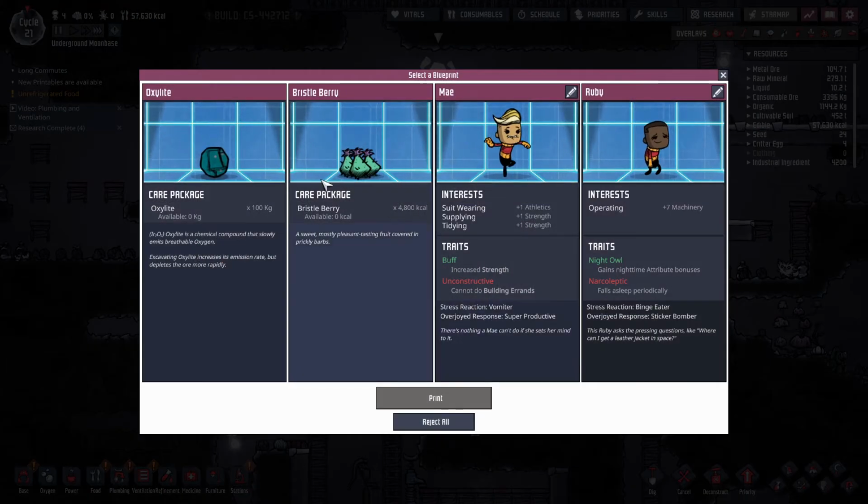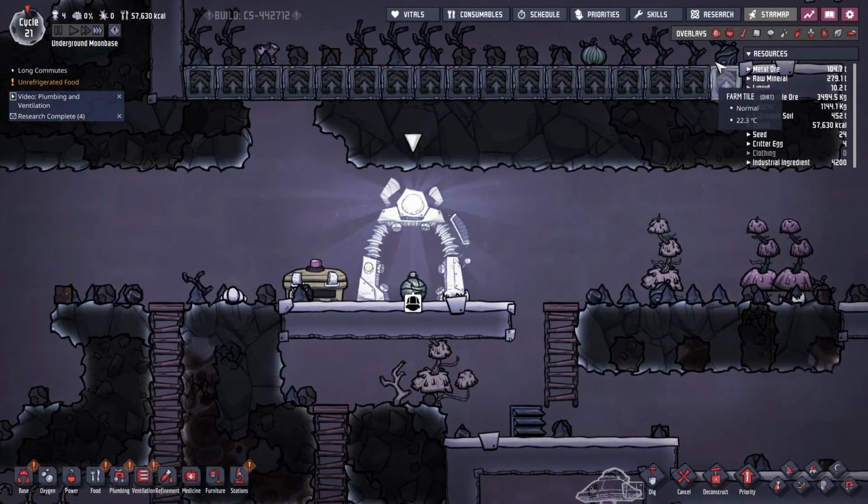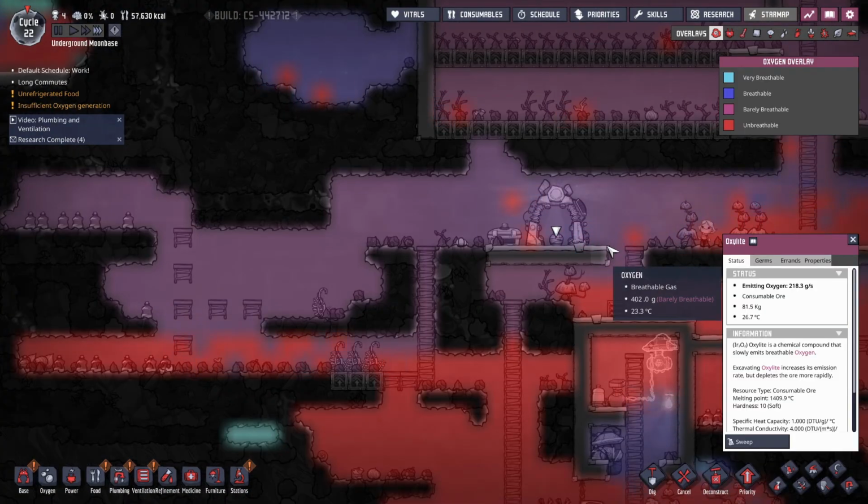Oxalite? Oh, yes. Without a doubt, that has to be what we get. And it's doing nothing. Why is it doing nothing? And all that oxygen in the base has just vanished. There's so little of it, it just instantly disperses.